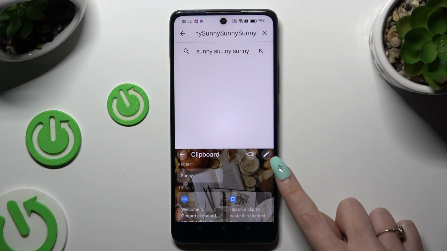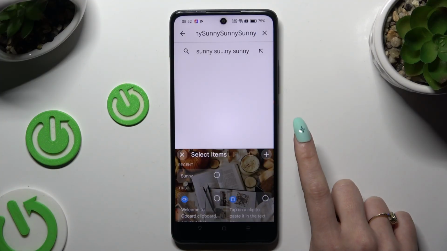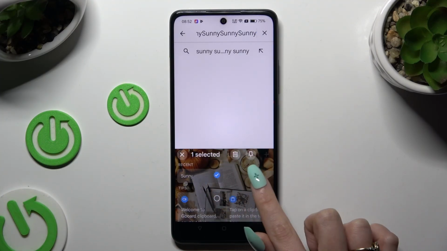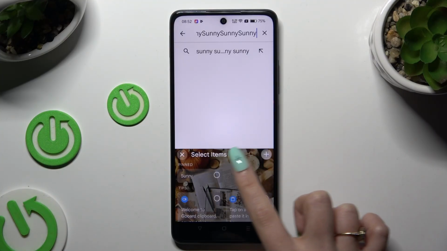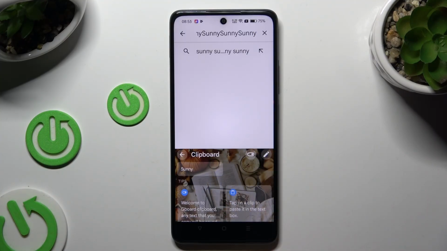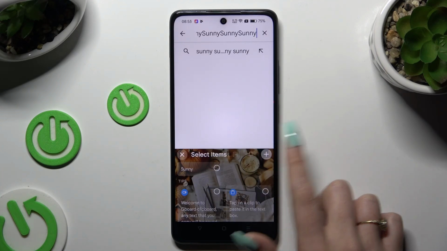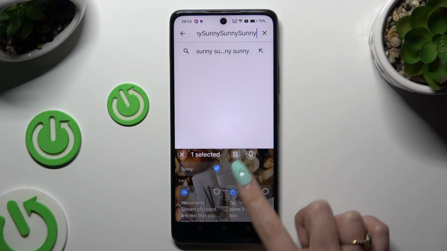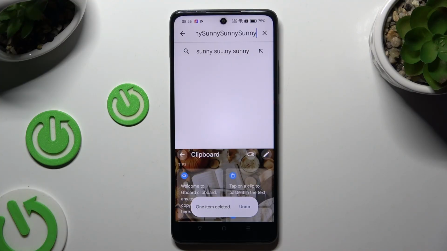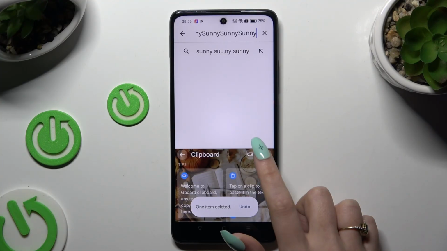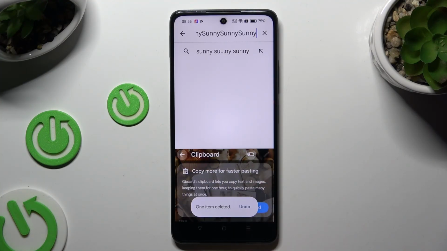To pin it, use this pen at the top right corner, click on your text and use pin icon. You can unpin it the same way. To delete it though, tap on the pen, click on your text and use pin icon instead of a pin one. To disable Clipboard completely, use the same switcher as before.